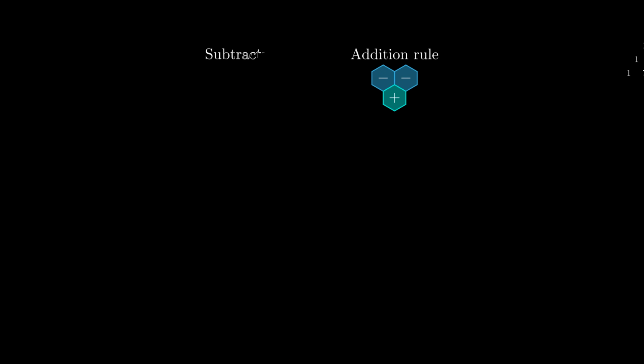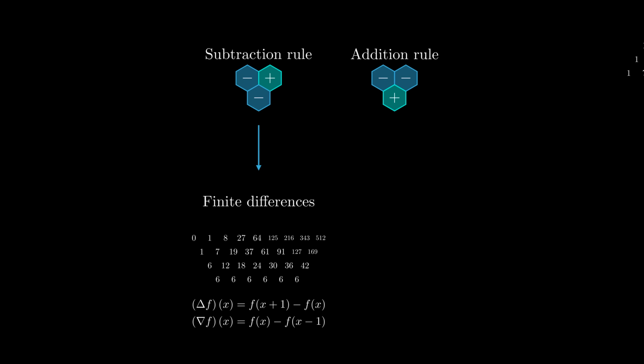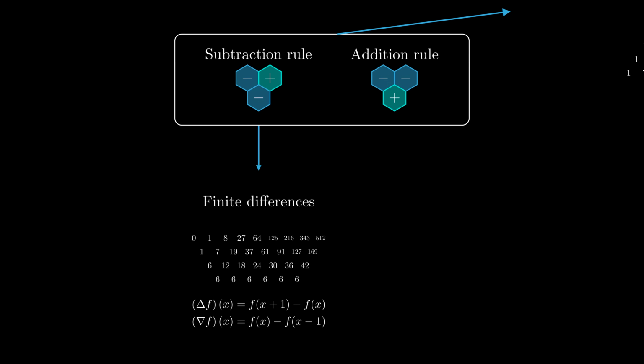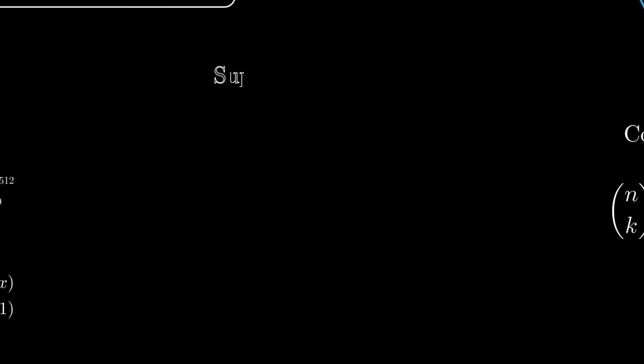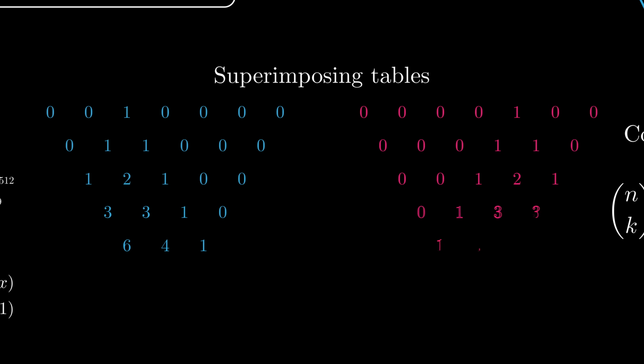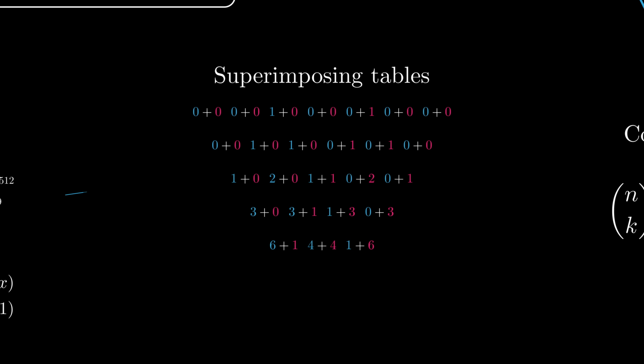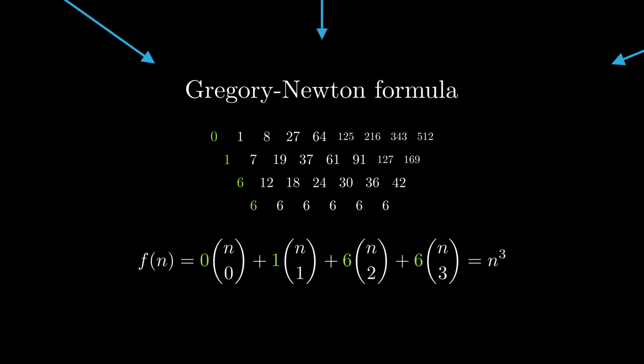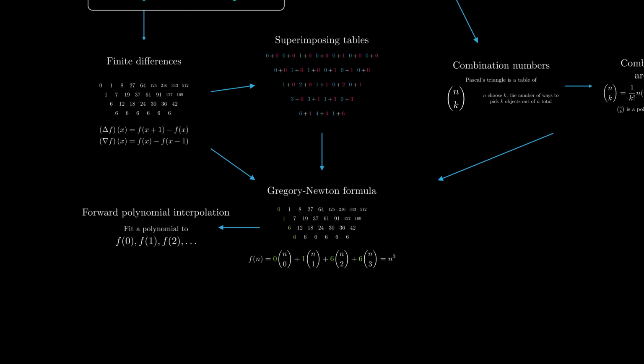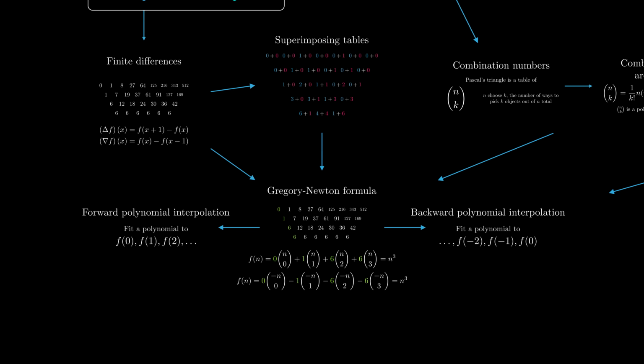Addition rules, like what we have here, and subtraction rules, like the one we used in our finite differences, are really one and the same. They will both extend naturally to produce Pascal's triangle, both the light and dark sides. By superimposing tables that follow these rules together, we can find a polynomial formula for any sequence we want, where if we are given the first n terms, we can find a polynomial formula of degree n-1 using the Gregory-Newton formula. Thanks to the dark side of Pascal's triangle, we not only have simple ways to compute the coefficients along the diagonal, we can even interpolate backwards.